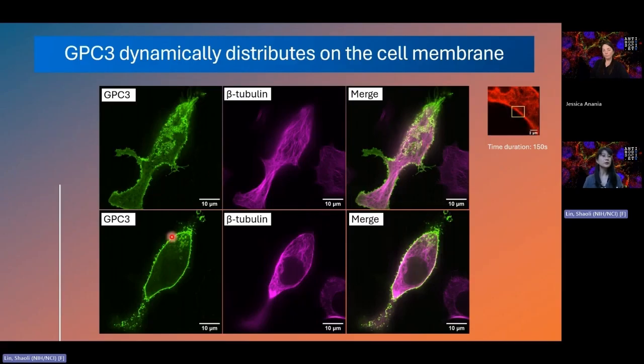And here, when you move the microscope objective upwards, we see that GPC3 is not only distributed on the side edge of the cell membrane, but also localized to the intracellular part, which is later shown to be localized with the Golgi apparatus, indicating that the Golgi is the vesicle that is responsible for the transportation of GPC3 to the membrane.